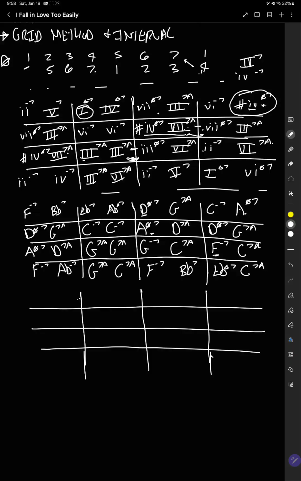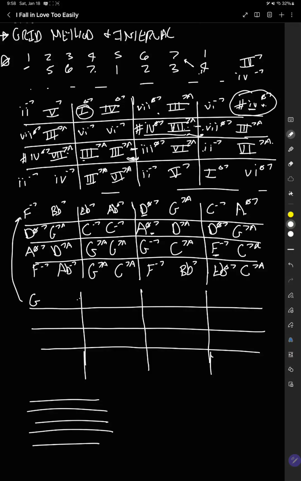Okay, so now that I have all the chords written out, now I'm going to do my voice leading exercise, and I start on the G, because that's the 6 of F. And remember, I used to do it like this, and I'd have to write out these things on scales, get to my G, and say, oh, that's my voice lead, and then show the other chord. No, it's way easier to do it this way.